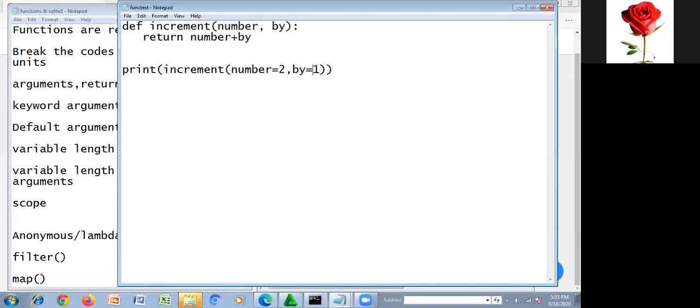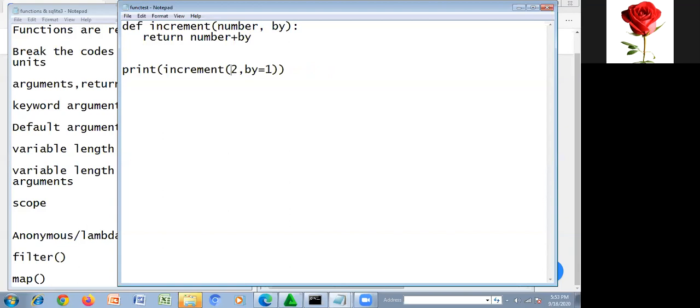Otherwise you can just pass number comma by. That's also right. But at the same time, if you always wanted to increment the number by 1, then in that case you can have number comma by equal to 1.